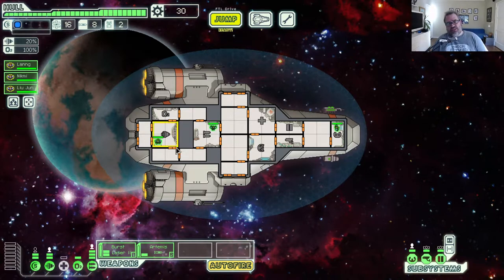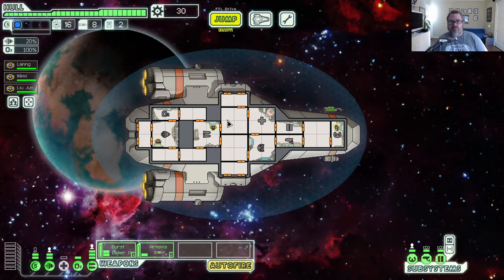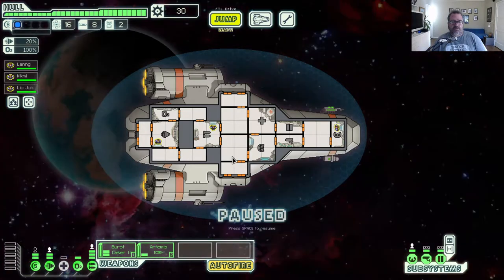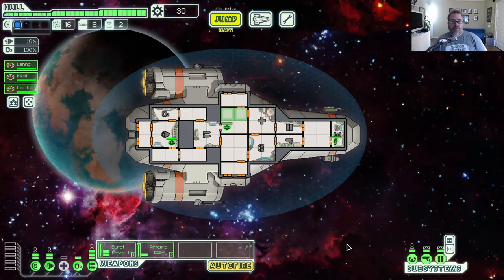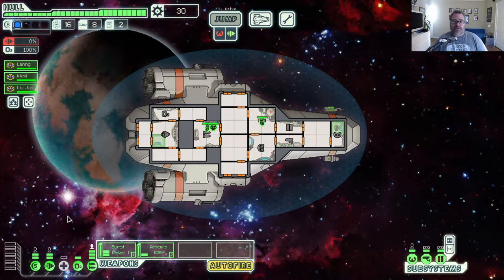So the other thing I was going to say is that if you press this button here, it will save the crew positions. They're already saved, but I'm going to press it anyway. And then wherever you move them, there we go, let's move them. We move them to here. All I have to do is click this button or hit enter, and it will return to where they were. So you want to do that.